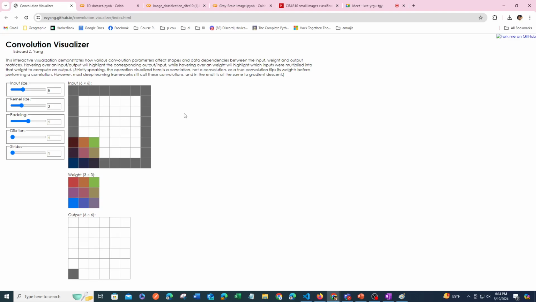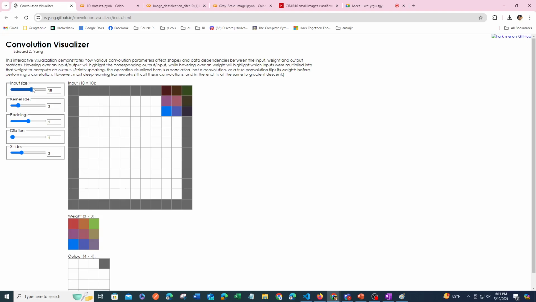For understanding I set three. Just notice the animation, how quickly it passes. This visualizes how padding and stride work here.